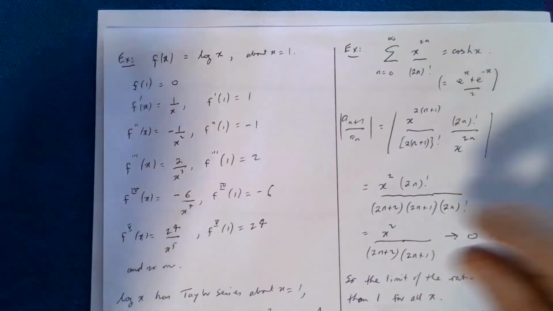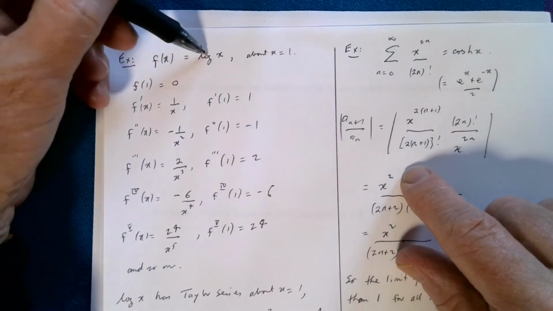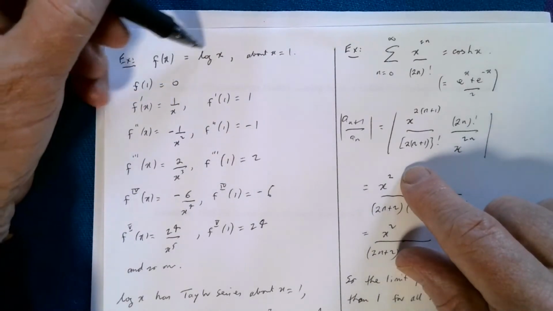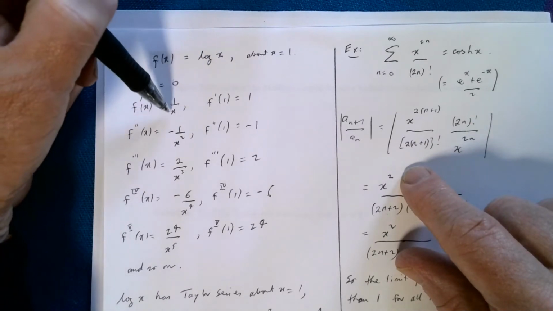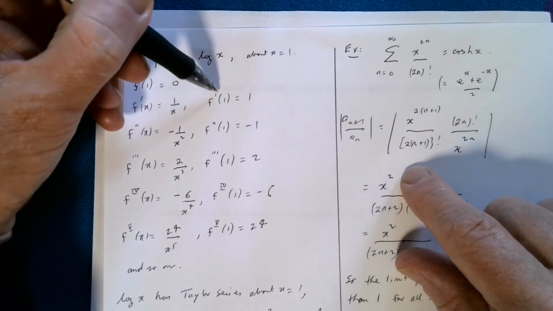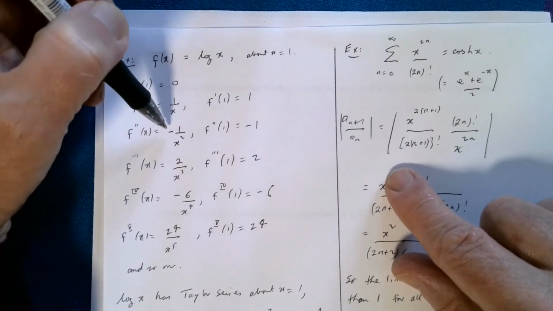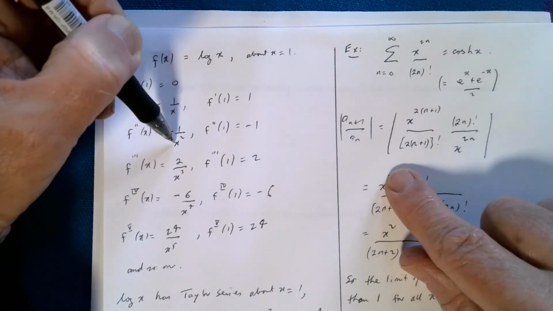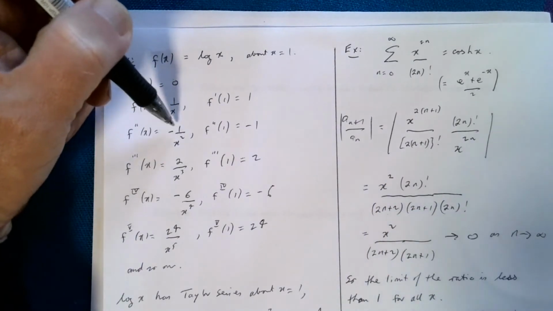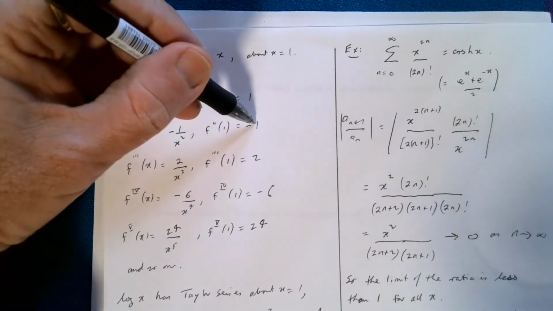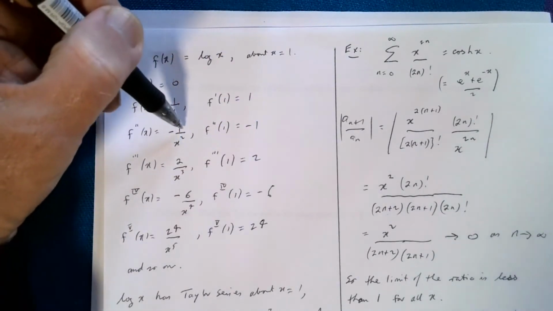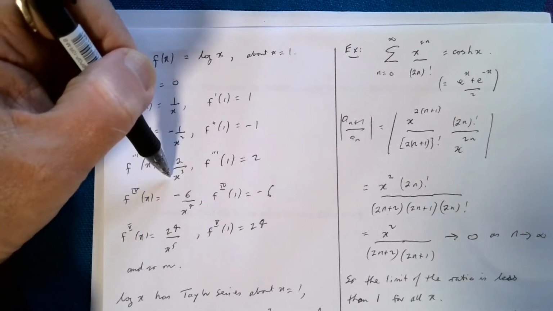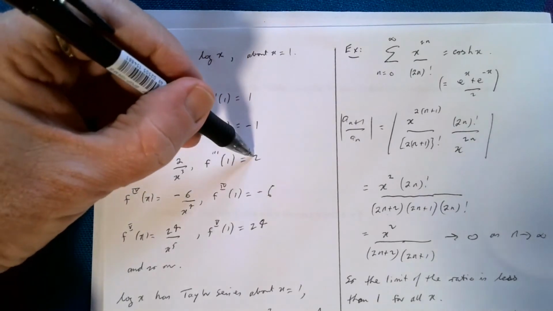So we do the same thing again. There's our function around x is 1. We put 1 in, log of 1 is 0. I differentiate log of x, I get 1 over x. You plug x as 1 in, f dash of 1 is 1. Now I'll leave you to check the derivatives. If you differentiate 1 over x, this becomes minus 1 over x squared. You plug x as 1 in, you get minus 1. You differentiate this one again, you end up with 2 over x cubed after you've simplified it. You plug 1 in, you get 2.